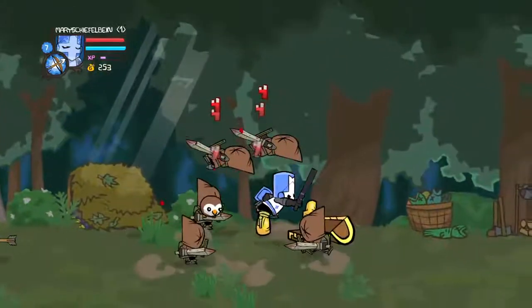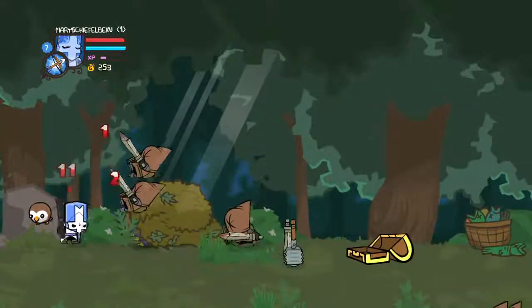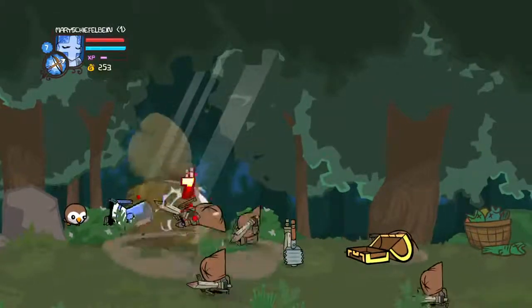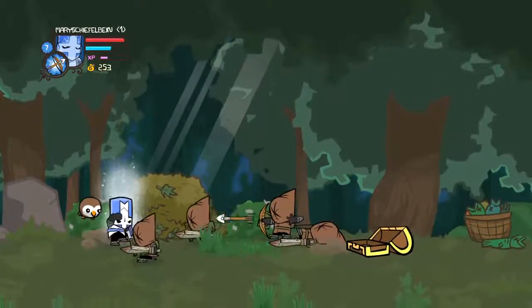If you see here, you'll get the Thieves' Sword, which increases your agility, but if you're going for agility, I'd recommend the Lollipop, as it gives you 5 agility and there's no drawbacks. It's one of the best agility-based weapons in the game.